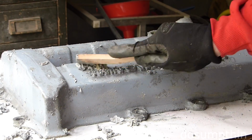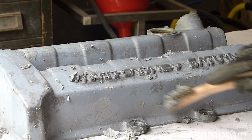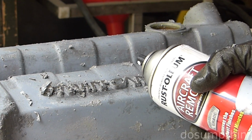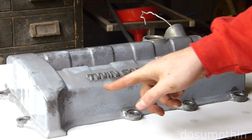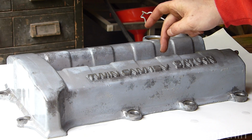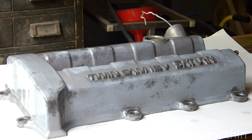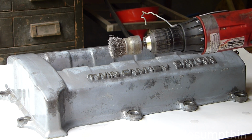I've scraped and used a wire brush, and most of the paint has come off, but there are some stubborn spots. So I'm going to go ahead and apply some more of this, see if I can get it cleared out a little better, and then wash it off. Well, that seemed to work pretty good. We're mostly down to bare aluminum. There are a few little patches that need touch up, and then I'm going to rough up the surface before I prime it. This is where the wire brush on a drill is going to come into play.